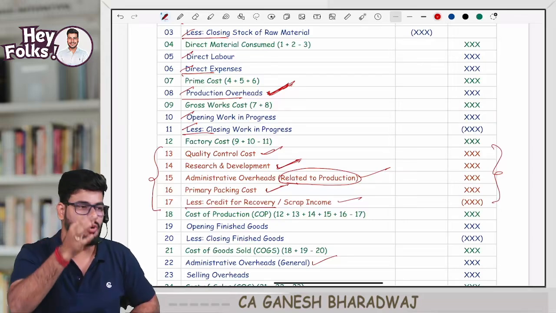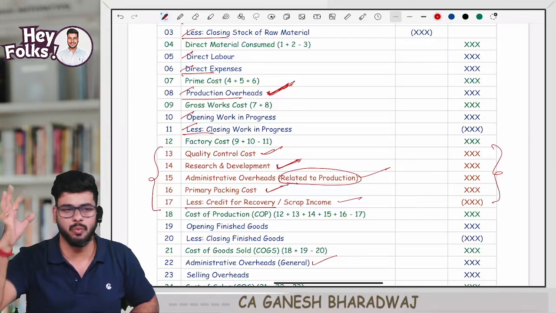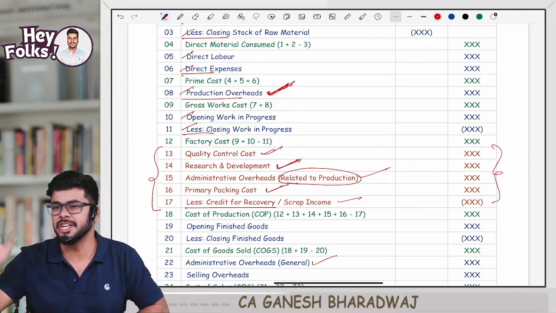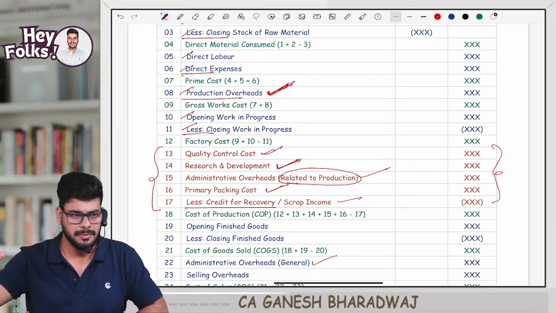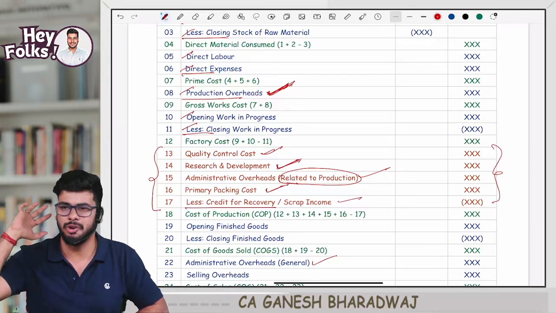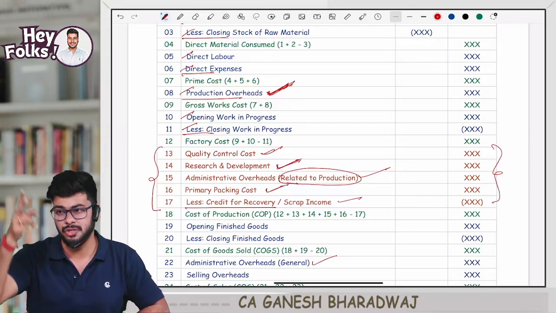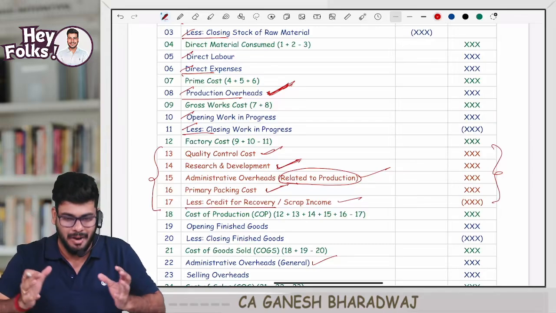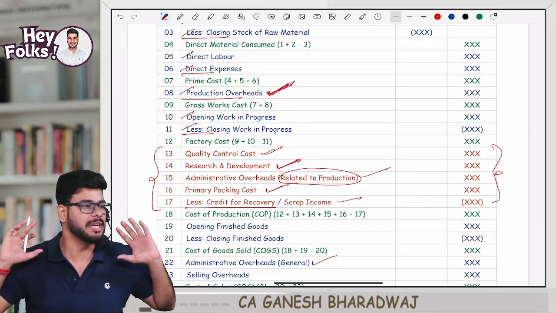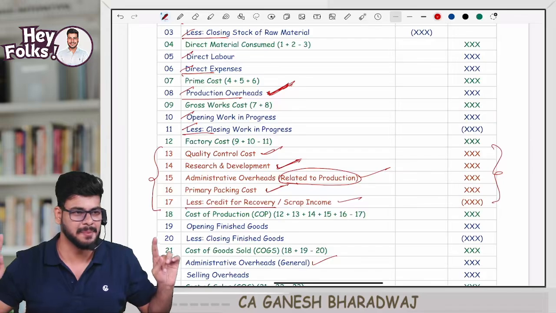Now, our institute also wants to mention this on the face of the cost sheet. Remember one thing, a cost sheet is not like Schedule 3, where the format is prescribed by law. You can change it as per your convenience. If you are a CMA student, the CMA Institute would have given a different format of cost sheet. Our institute wants to keep this as the format, and hence they are testing it like this. Are you all able to follow this?